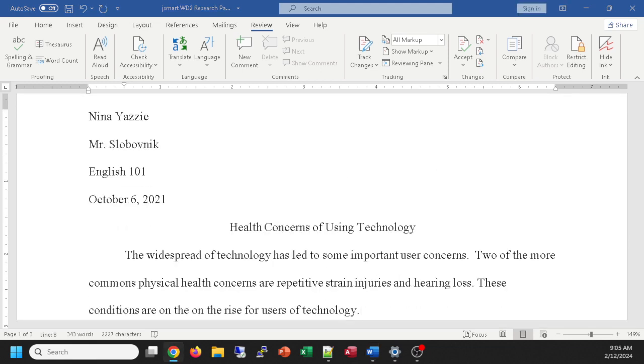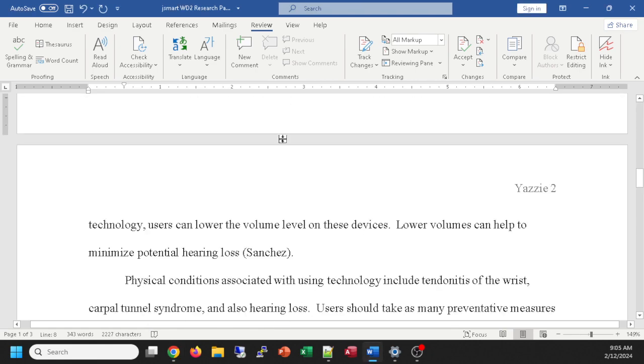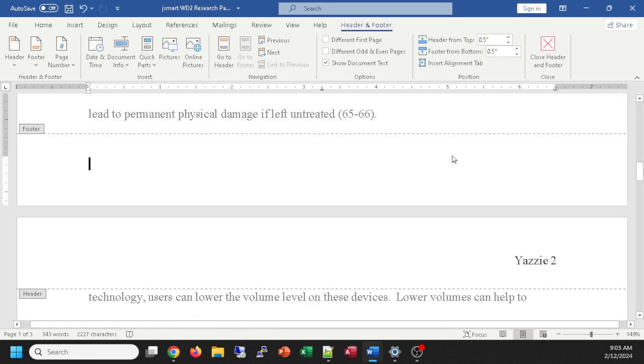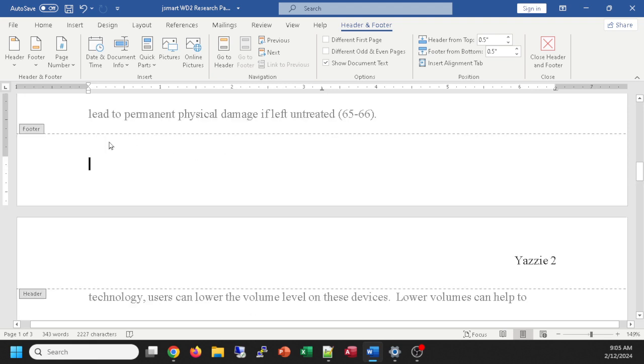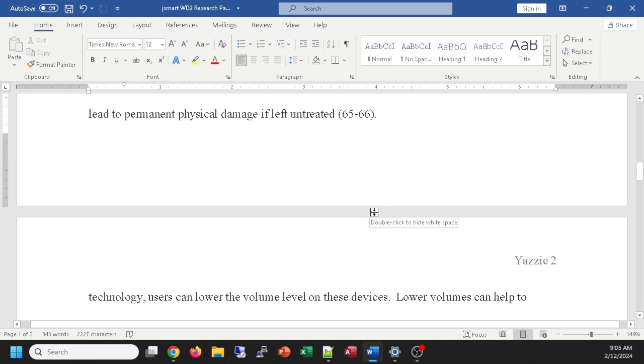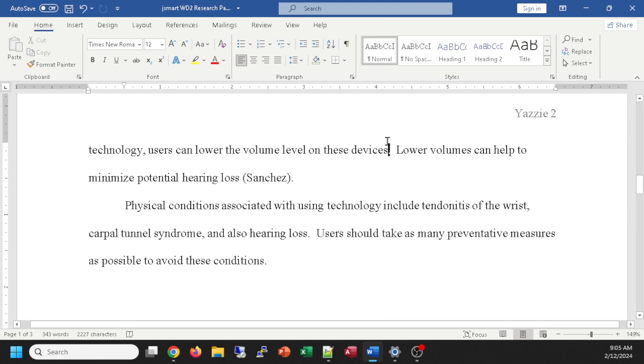Making sure we haven't missed any super important things here. Spell checking, turning on and off white space. Remember, double clicking on the white space, I can hide that. Doesn't remove it. And remember, if I ever want to edit the footer, I can just double click in the footer and change that. Let's see. Come back to normal text. Double click to hide the white space. There we go. I'd actually double clicked and entered the footer.